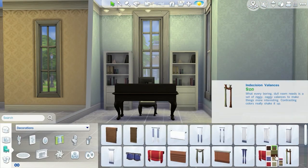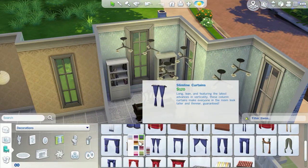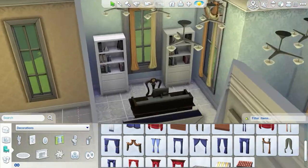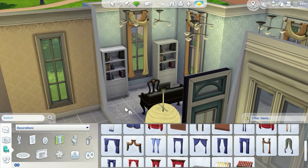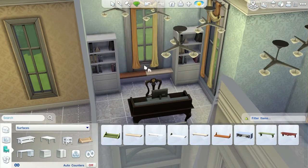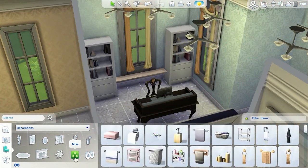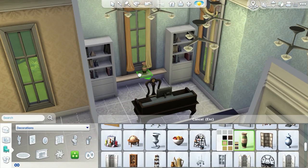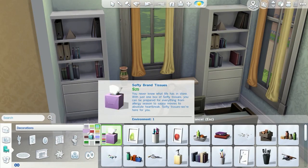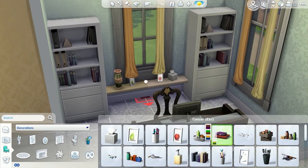And I had so many problems with all my objects disappearing. So in the daughter's bedroom, you'll see, well, you won't see, but there's like a wall behind her computer which has got shelves with paintings and decorations, and they all just kept disappearing. So hopefully now with the move objects cheat, I'll use that and redo the wall decorations, and hopefully they'll actually stay there so everyone can actually use them, because that's quite a good room. I do like the teenage kids rooms.